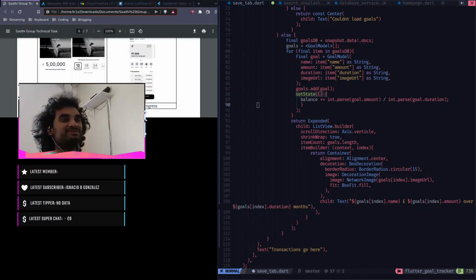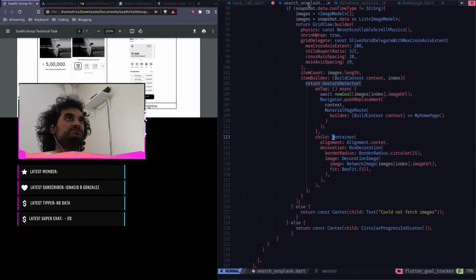But as I was saying, you can pass the image URL, name, duration, amount, those four to another page so that you can look at them. That's fine because you can just make a gesture detector. I could have just copied the whole thing. You live, you learn. I'll just slap a gesture detector around it, it's gone.